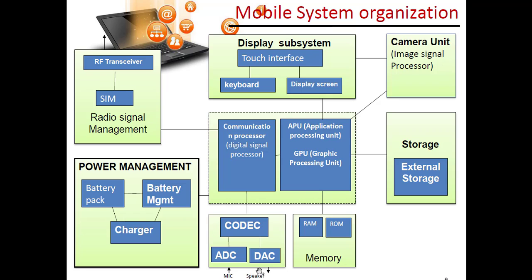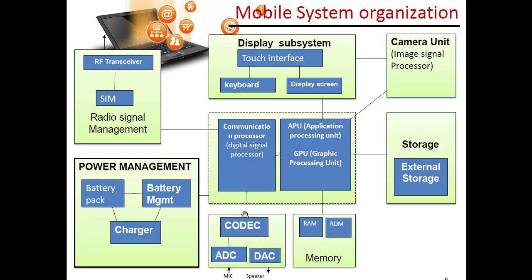So this is done by these components which are known as ADC, analog to digital converter. So we are speaking in the form of analog and the computer is understanding digital, so analog to digital converter. Similarly, we have the reverse of ADC as DAC, digital to analog converter. So the signals that are coming from the mobile phone are in the form of 0 and 1, and they have to be converted into human understandable form, that is analog signals. So we can say that it will be done by the digital to analog converter.